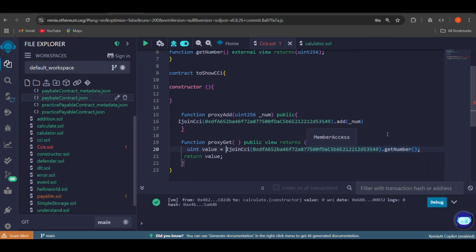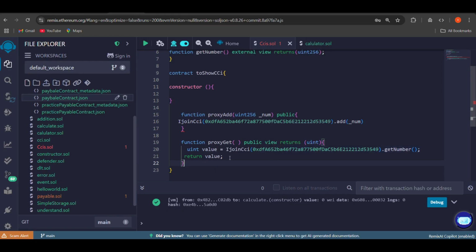It means that this will provide us only a positive number. After that we have joined this interface function with the address of that contract, whose function we have to inherit in our contract.